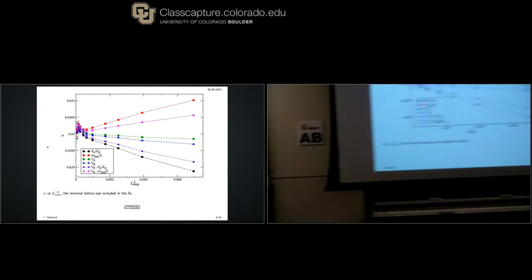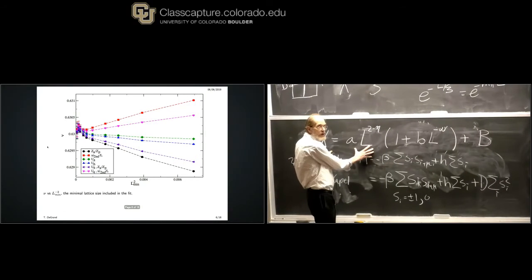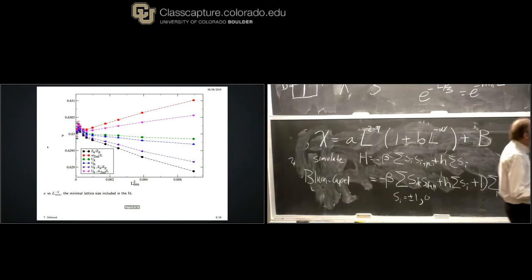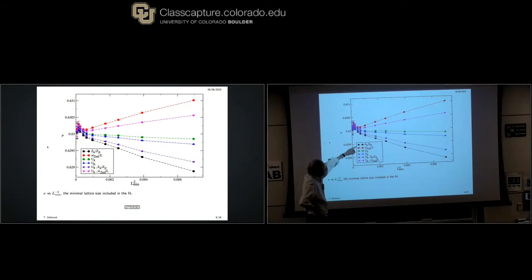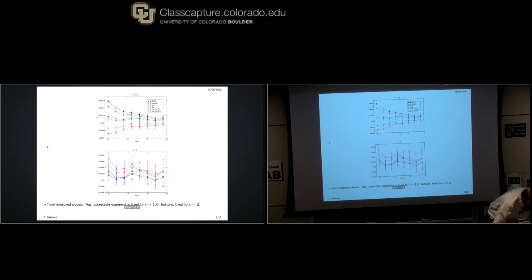He could not take his data and simply fit it to this guy right here. Okay, he could not get a stable fit. He could not look at different operators. This is a plot of nu, the correlation length, and he's got a whole load of different quantities that couple to nu. And here he is plotting all of these guys as they approach the scaling limit as L goes to infinity, okay? And so the point of his calculation is I compute all these things, and then in the scaling limit, they all give me the same answer, and then he will stare at this thing and try to say there is some intrinsic uncertainty in what he's doing.